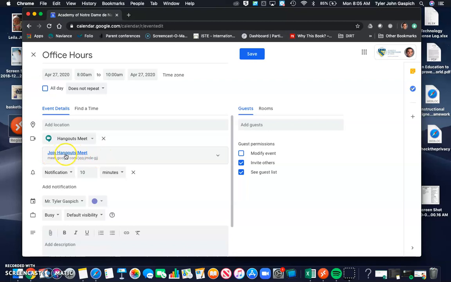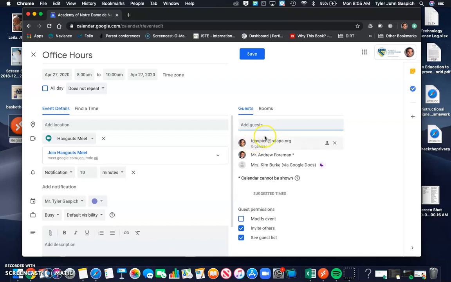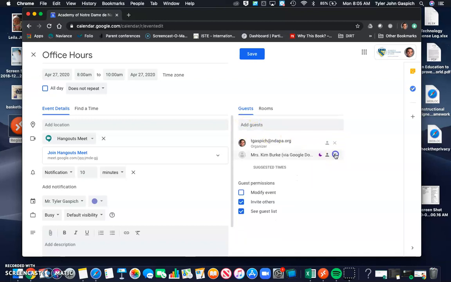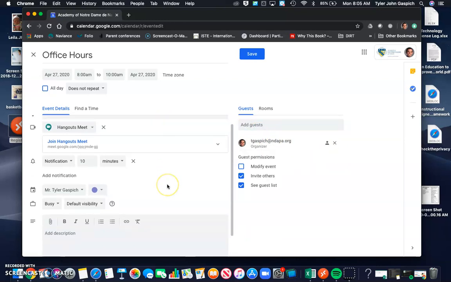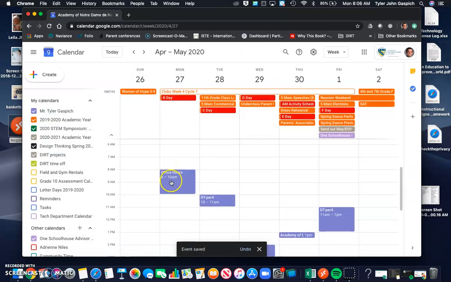So this will automatically be created, and then over in this Add Guest piece, you can just type in certain people that you want to invite. So maybe we'll invite Kim, and we can invite Andy, and you would just list out whichever students you would want to be added into this Meet. If you have a full class, you can just add in the class. If you have a small class, I think that's the way to go. Or if you have a sort of mail list with, let's say, period 3 Spanish, you can just type in that. But that would only be for certain setups. I'm not going to send them invitations so that they don't get bombarded. Everything else is fine. You would then click Save, and it automatically appears on your calendar.